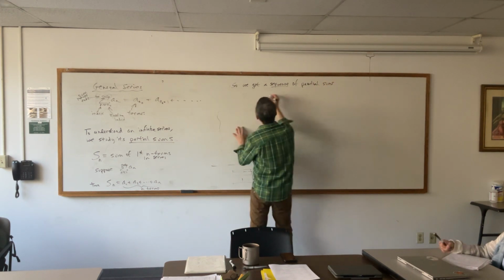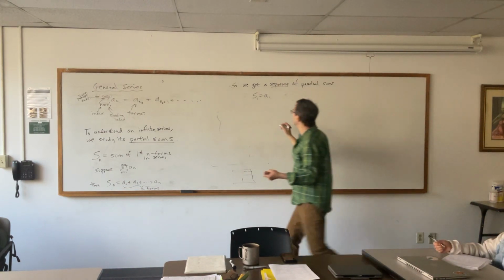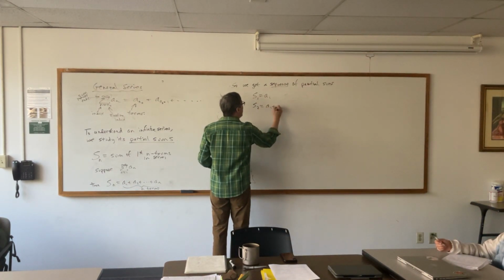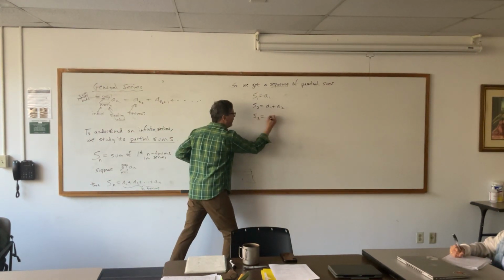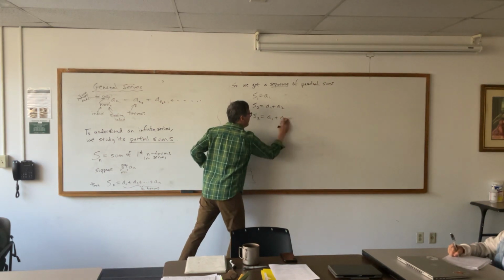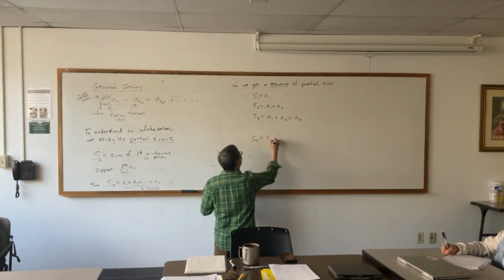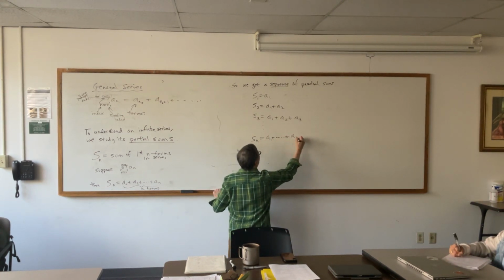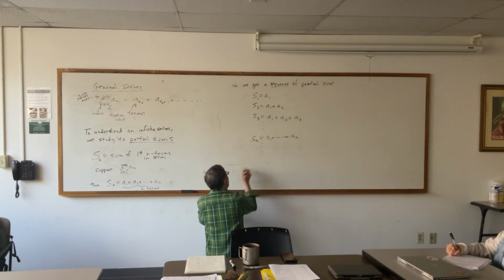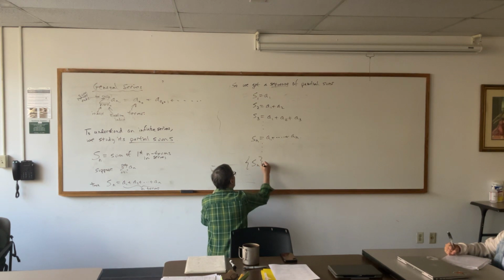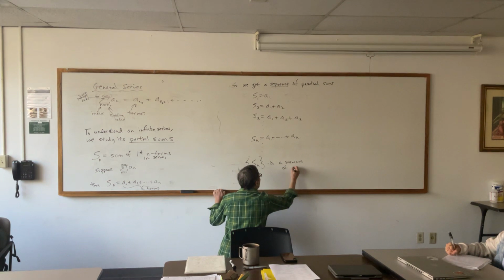Let's write that out. The first one, S sub 1, is just the first term. S sub 2 is a1 plus a2. See how this is going? S sub 3 is the sum of the first three things. Whoop, wow, easy. And then all the way down to S sub n. And then that keeps on going forever and ever and ever. But notice that this is a sequence. It's just a sequence of numbers.